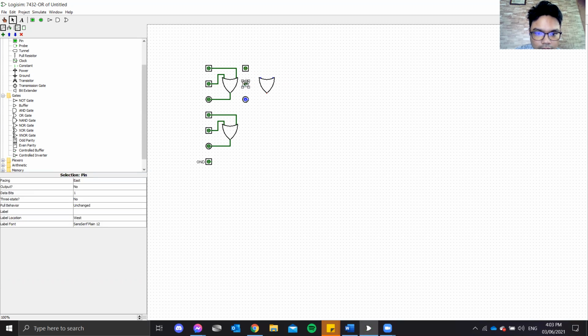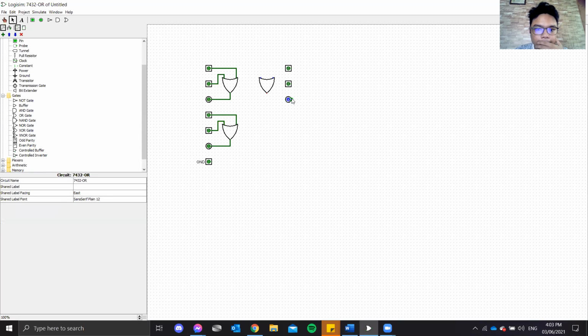Okay, and let us move it a little bit. So just line it over here, and the line will go over here. And let's change their directions from east to west, and just adjust them again. There we go. And let us now connect them. There we go. Now let's copy it again.